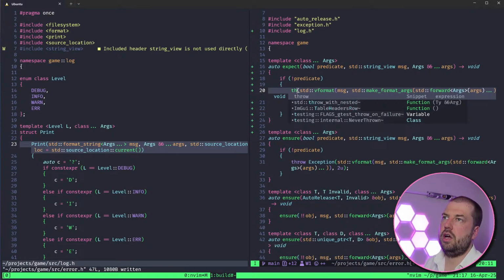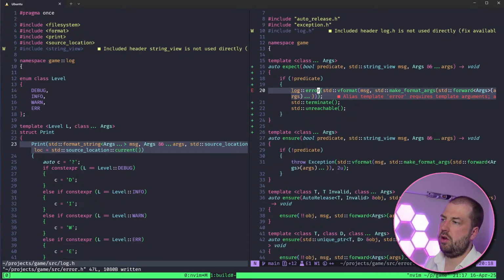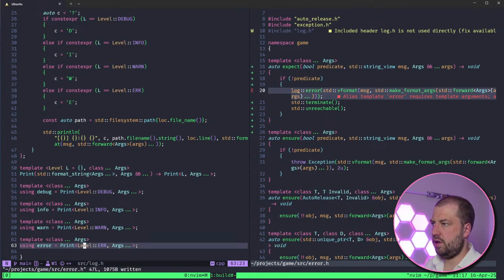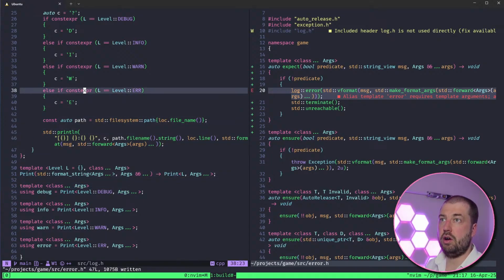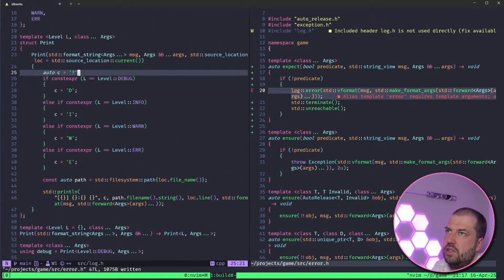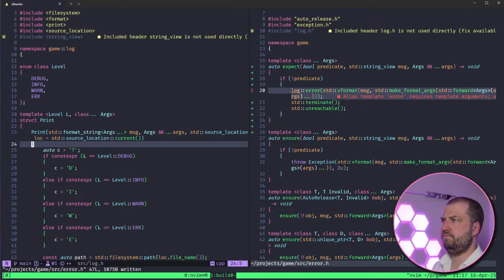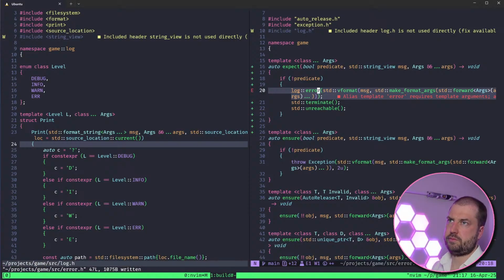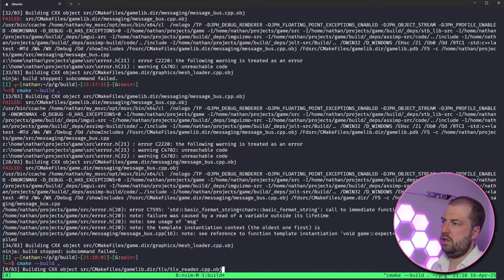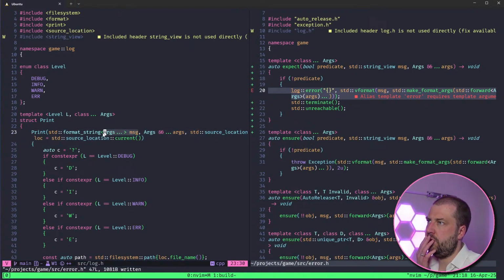Okay, log error. So what's this doing? Log error is a print on the level error forwarding the args, but the args is just... Is it because it tries to pull out an initial argument?